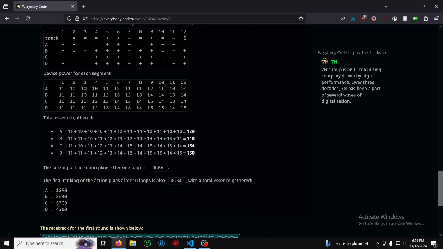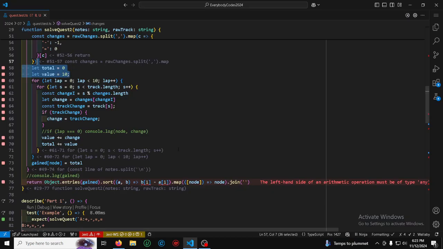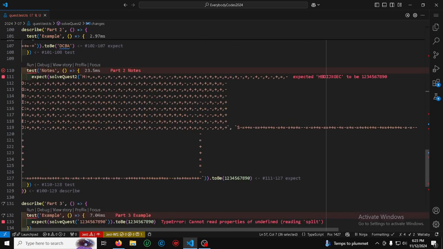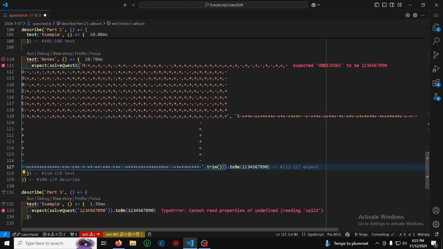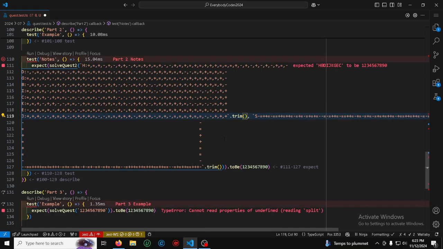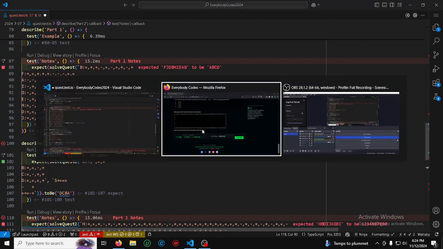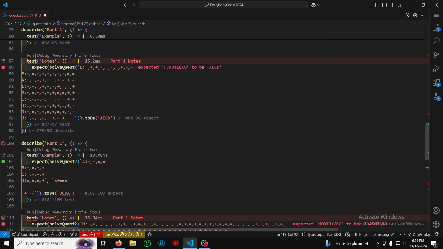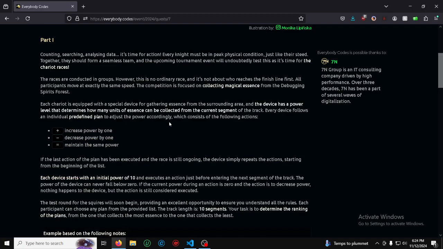Action plans after 10 loops. Yeah, 10 loops is what I did here. Oh, this is a problem. I knew I'd eventually hit some problems that I would not be able to solve completely in all parts, but at least for Everybody Codes, getting to the next third or fourth week, I might as well. I'm waiting for something to hit me, unfortunately. Reread everything.